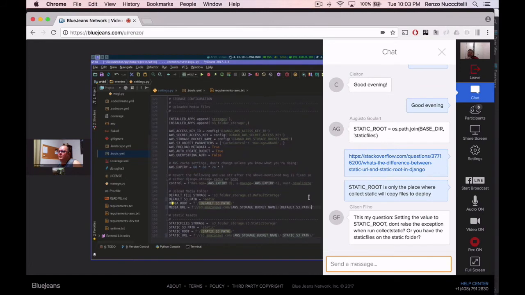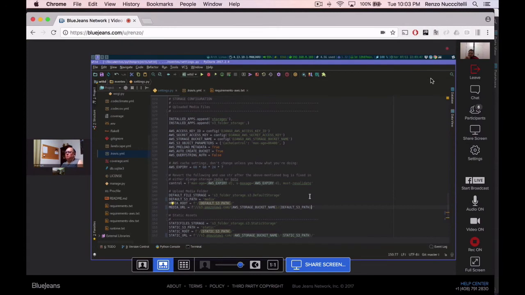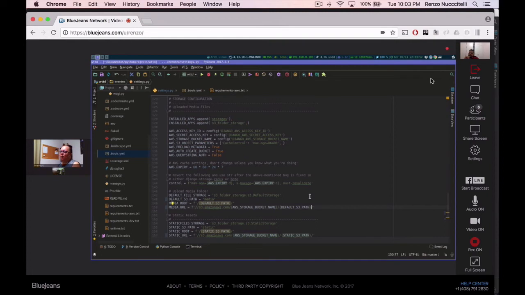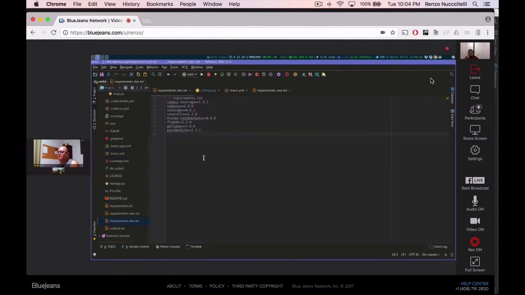Well, what else do I need to talk about in this configuration? I don't have anything more. I made three requirements files: requirements, requirements dev, and requirements AWS, to separate the code and the libraries.